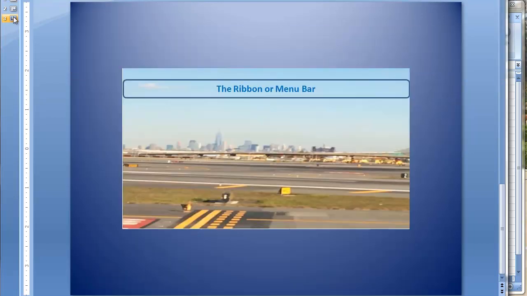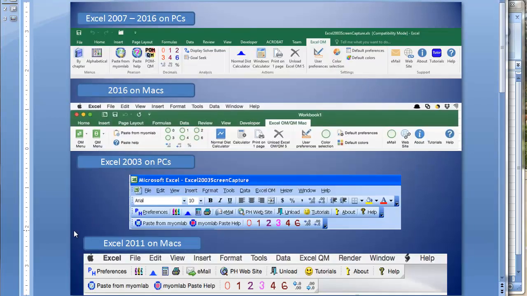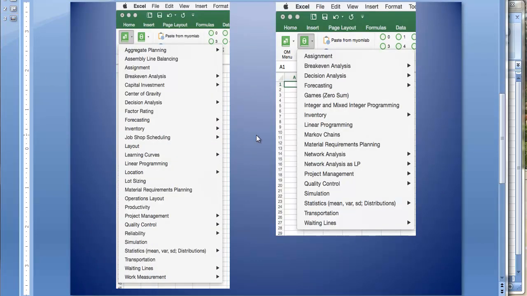So I'll show these menus. These are the drop-down menus that you'll see if you click on Excel OM or if you click on Excel QM. So in the Excel 2007 and later menu, you went from OM to QM at the bottom, and here you do it on the menu itself.